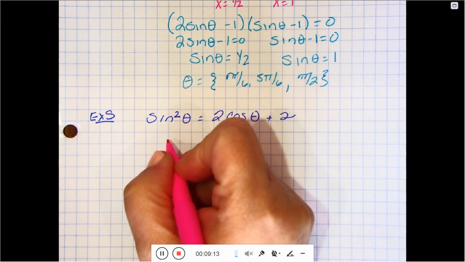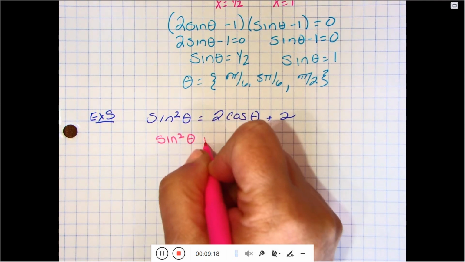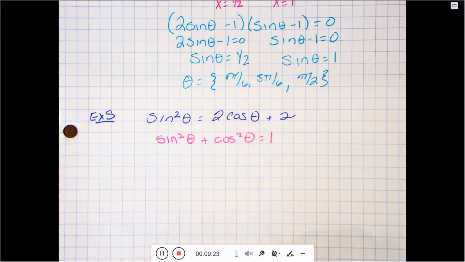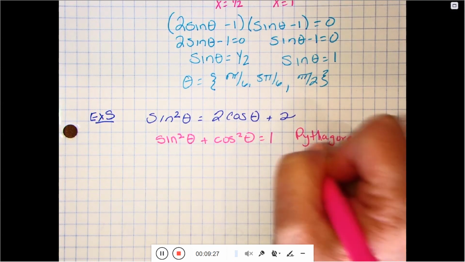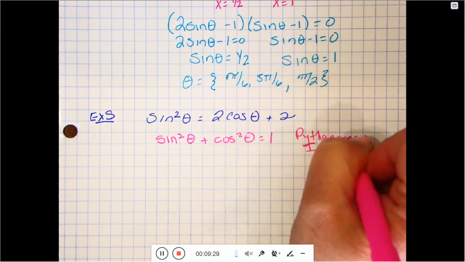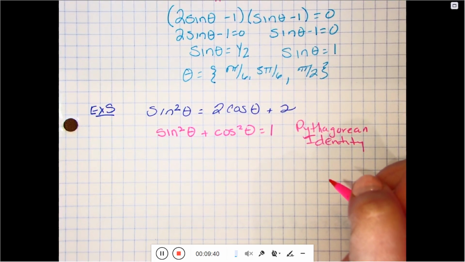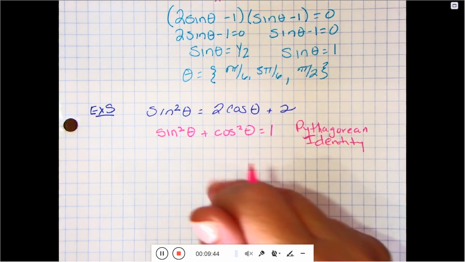this trigonometric identity is going to be probably your best friend through trig. Sine squared theta plus cosine squared theta equals 1. It's called the Pythagorean identity. And this is true for any angle theta. If you take any angle theta and square the sine, square the cosine, and add them, you will always get 1. And it simply comes from the Pythagorean theorem. So you could probably just look at it and see the relationship to the Pythagorean theorem.